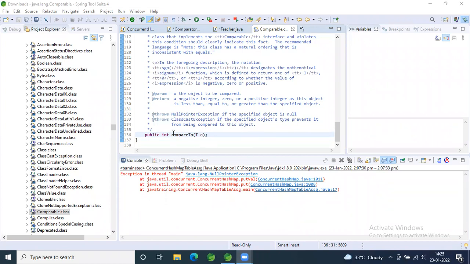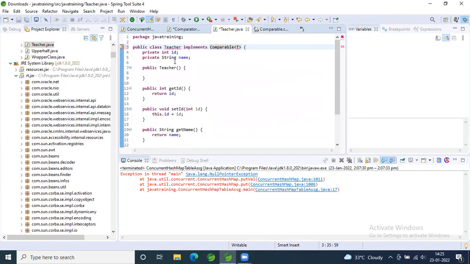So what we have to do, we are going to implement this comparable interface for our POJO class teacher. So now go to your teacher class. And now if you see there is an error in line number 3. Why is it so? Because you have to implement that compareTo method, right? Whenever you have this method, you have to write your own logic in compareTo. Right now you have the method in the comparable interface.